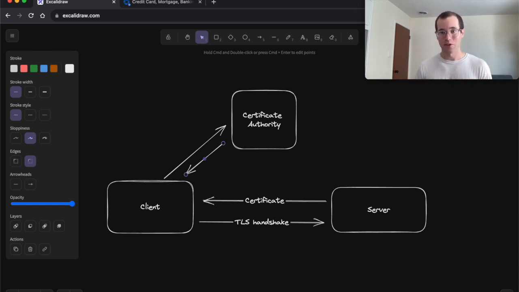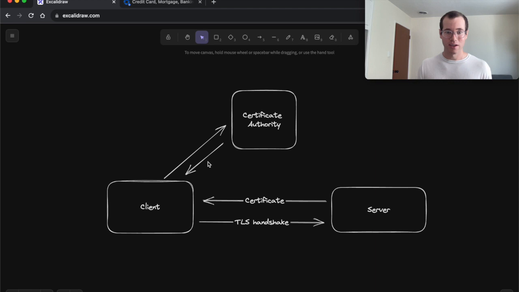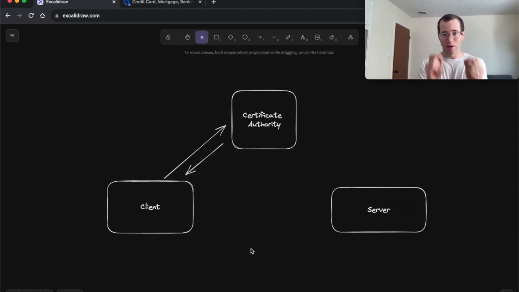I'm going to pick a random number, and without getting too deep into math, there's this thing called symmetric encryption, where you can take some message like the body of your HTTP request that contains my social security number, and by using a symmetric key, I can encrypt this into ciphertext, and the ciphertext is what actually goes across the internet. So if I delete these arrows, when I send my social security number inside the body, it's actually ciphertext, so that even if there was a man in the middle attack going on, unless you know how to decrypt that ciphertext, you are not going to be able to read my social security number.